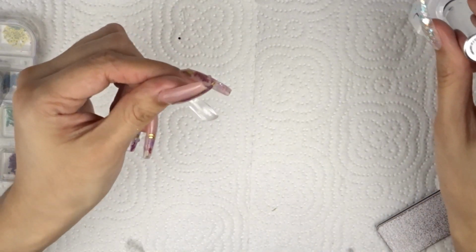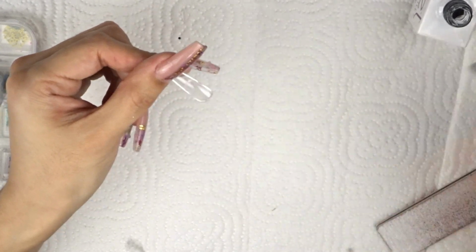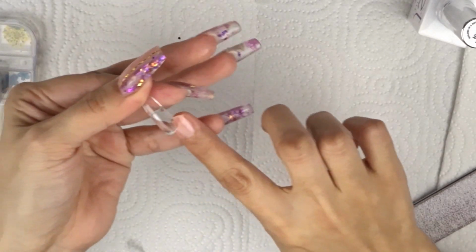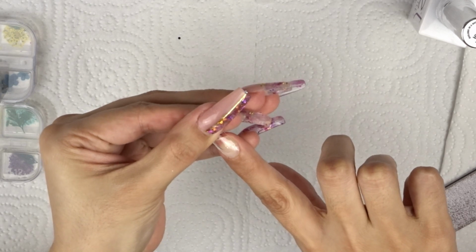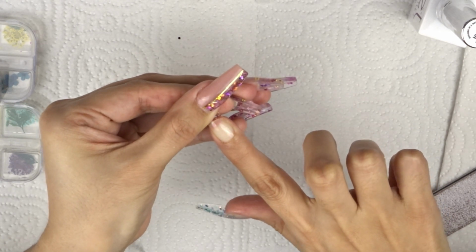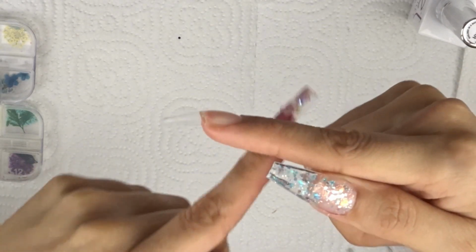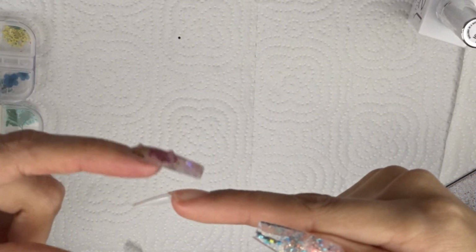And here I'm just showing you the next two nails are going to be just clear nails. I'm just using the nail tips as is because I'm going to polish on top of them. So I did base on both my nail and the tip, and then I go on with the builder gel. And here you can see a little bit more clearly how I press down enough to cover my entire nail. Once it is covered with no air bubbles, I cure it for 30 seconds, and this is how they should come out. You should have a nice, not too noticeable apex, but really nice.